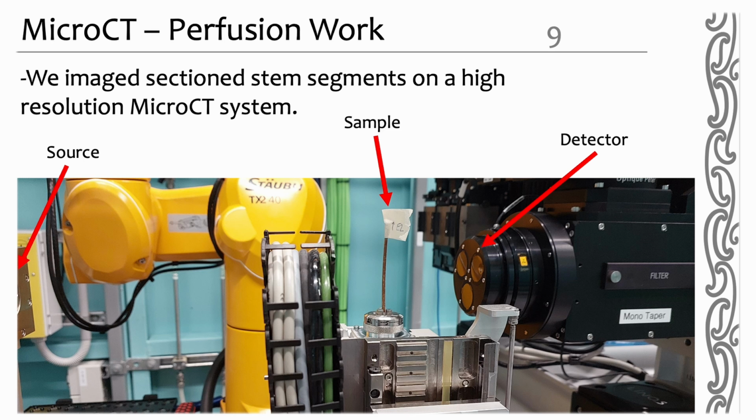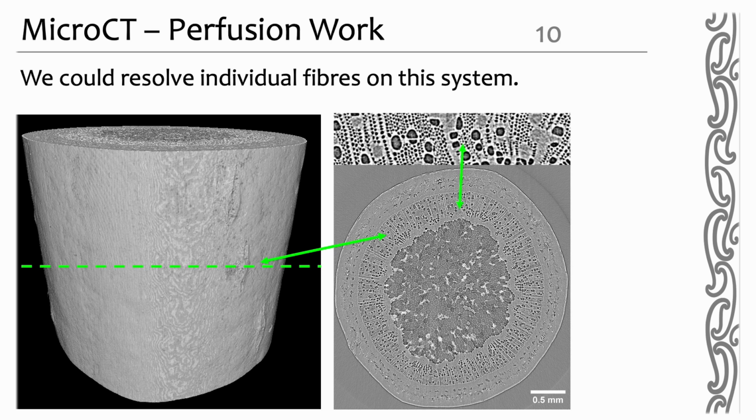In this case, because of the size of the facilities and the somewhat small field of view of the imaging apparatus, we could only image somewhat small sections of maple stem. This is all mounted on a turntable so we can rotate that sample to take the series of projections necessary to generate our 3D image, and we actually only image a very small part of that overall stem. So here you can see an example of one of those 3D images of just a small part of that larger stem.